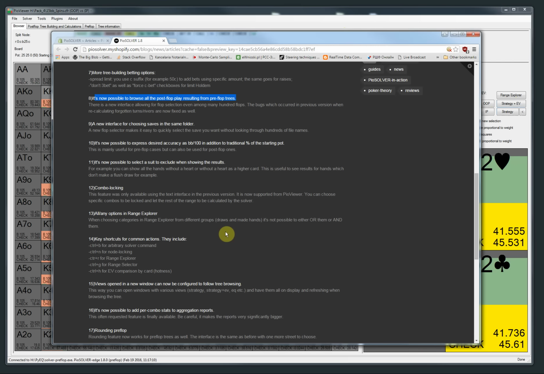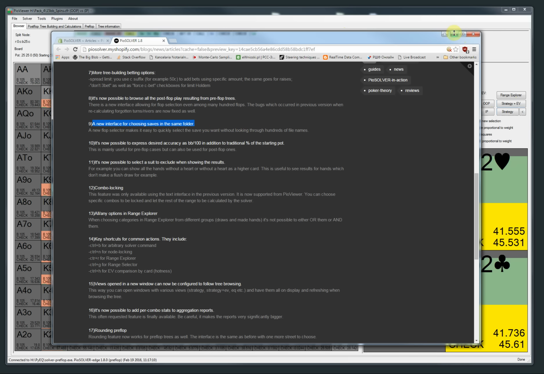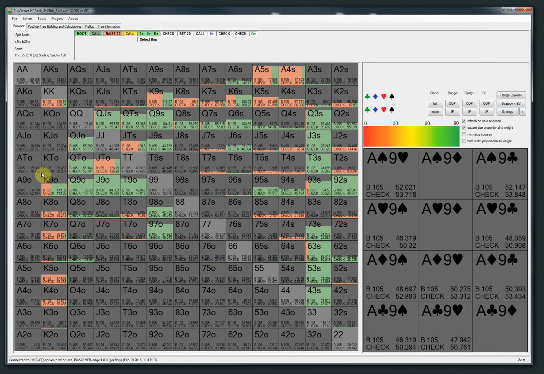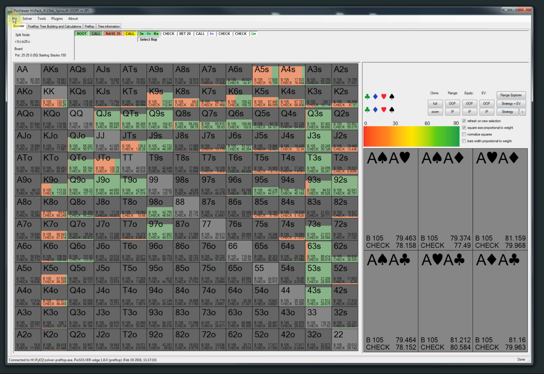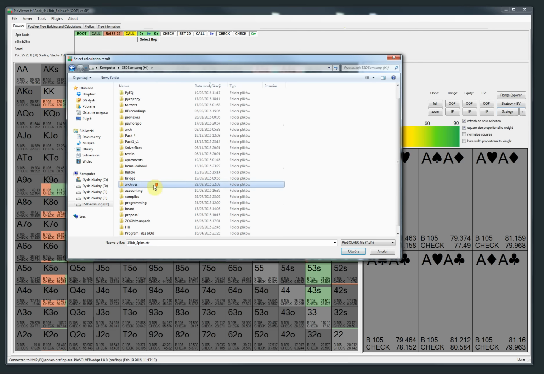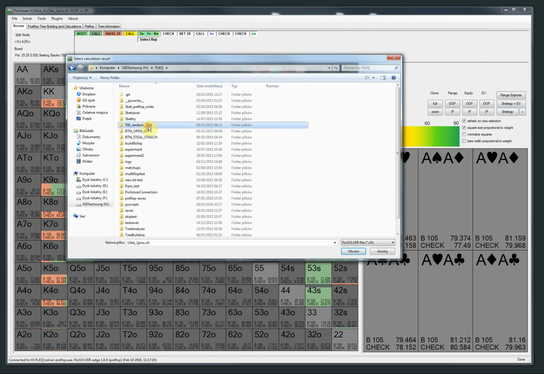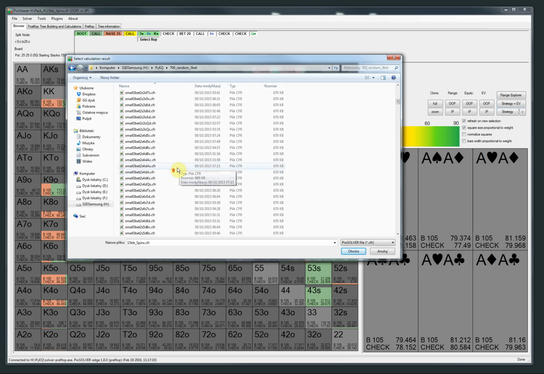Okay, so another feature is an interface for choosing saves in the folder. Sometimes when you run aggregation report and you have a lot of saves for the same configuration, let's say, for example, I have those flops here.